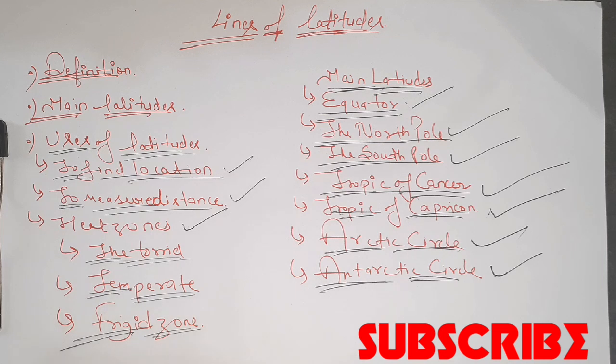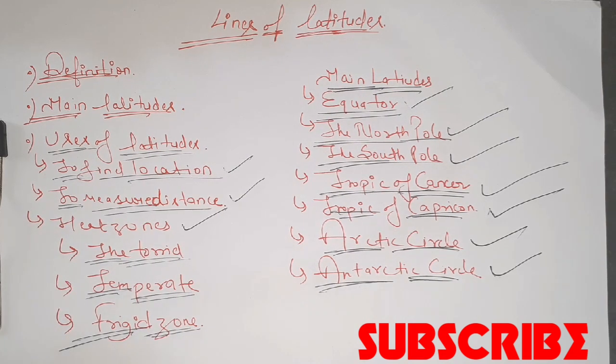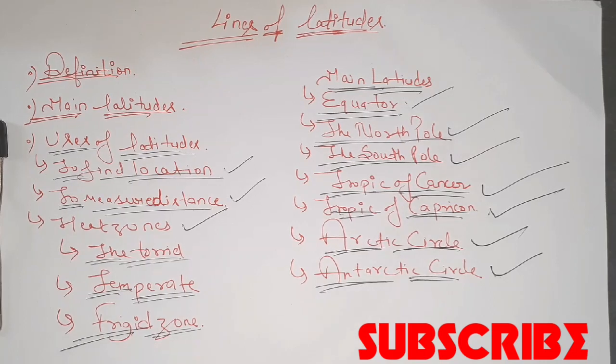So this is the region where the climate is moderate, okay. What does it mean? Moderate means it is neither very hot nor very cold over there, right? So the climatic conditions are slightly moderate.